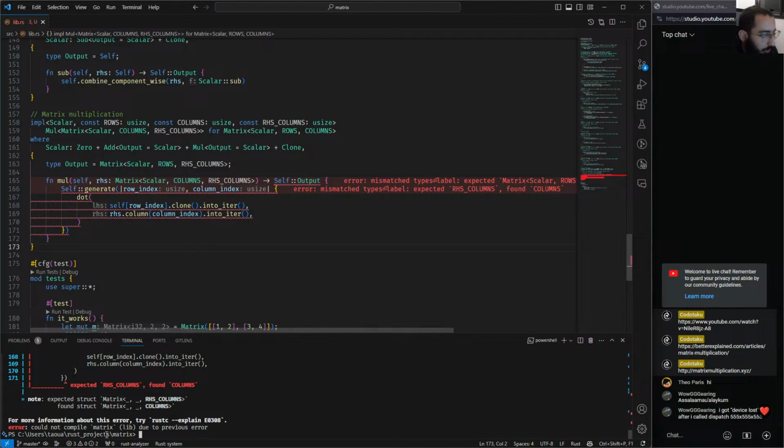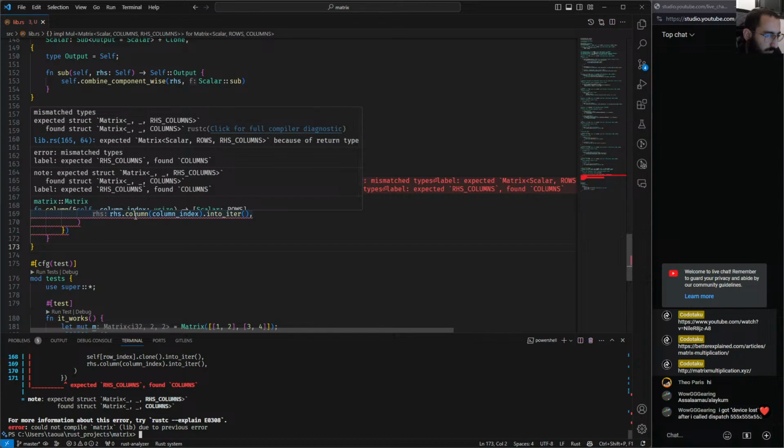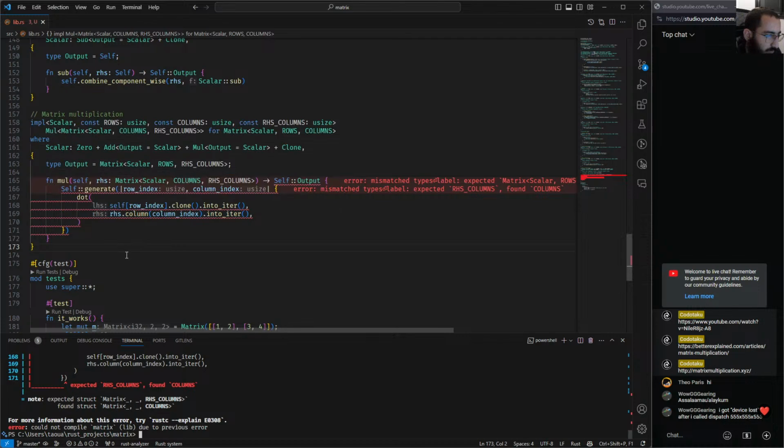So expected struct RHS columns, but for some reason it's getting columns. Yeah, it's probably telling me that I'm doing something stupid here.